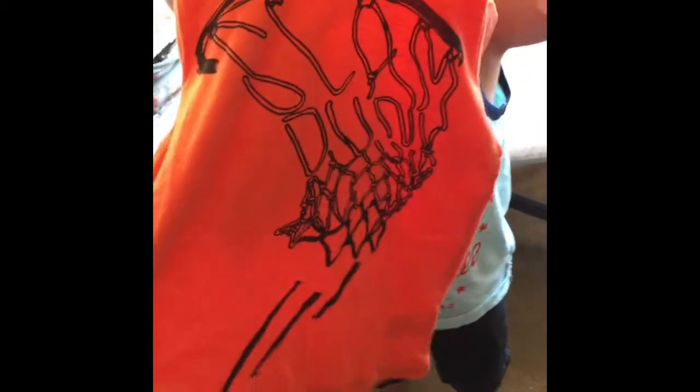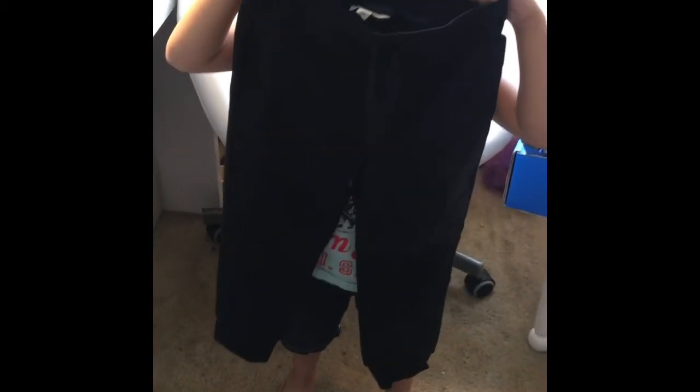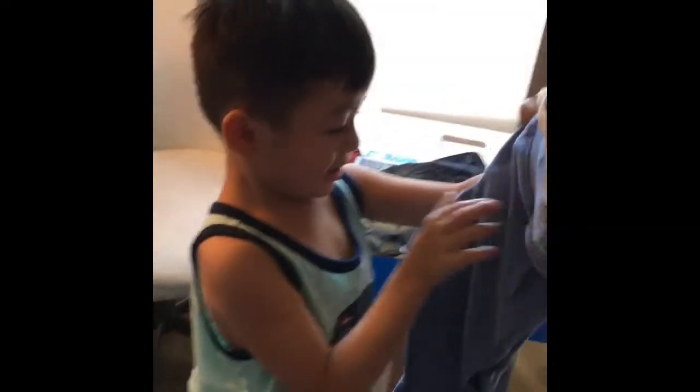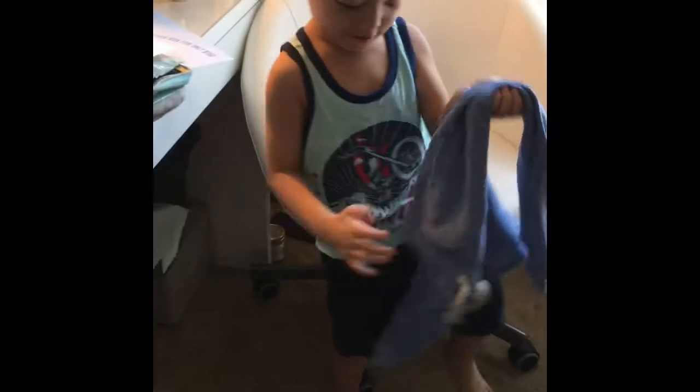It's a basketball hoop. All right. And then go ahead. Yep. Well, look at that one. It's another jogger. Let's see. Turn around so we can see it. It's a black jogger. Now turn it around the other way. Yep, like that. Good job. All right. Okay, then go ahead and put it there. And then go ahead. What is that? Another jogger? Let's see. Open it. Stay back a little so I can see.